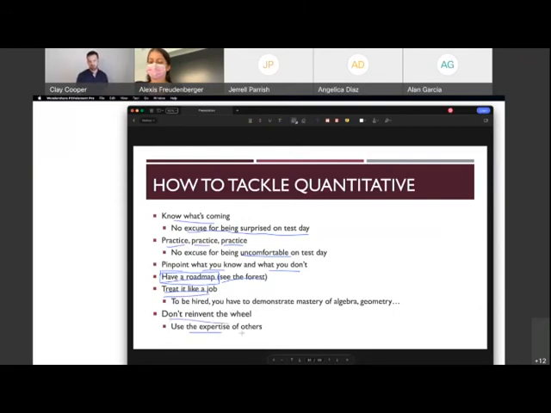And then finally, don't reinvent the wheel. Obviously, as a test prep professional, I am biased when I give you this piece of advice, but it absolutely is true nonetheless. You do not have to reverse engineer the exponent rules. There are lots of us who know them and want to share them. You don't have to figure out on your own how to approach a quantitative comparison question. I would love to teach you, right? So make use of the information available to you. Even if you don't like me, there are other resources out there and you can find me and make use.